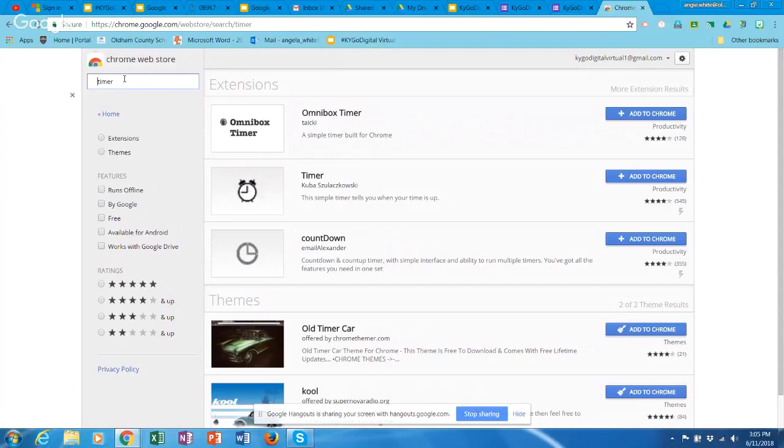And Anne, I see your question about extensions to load onto Chromebooks that block inappropriate sites. To my knowledge, that's going to be at a filtering level at your district. It's not going to be an extension that's going to block inappropriate sites. So that's one-click timer.